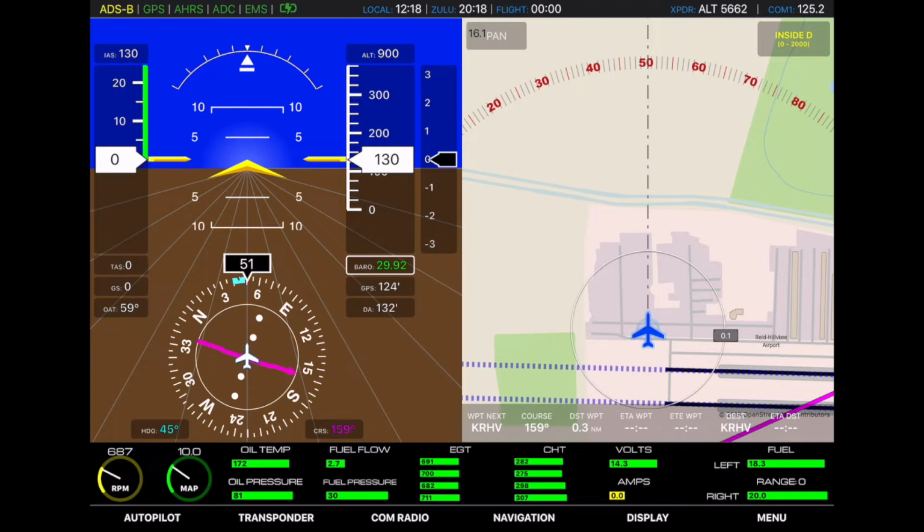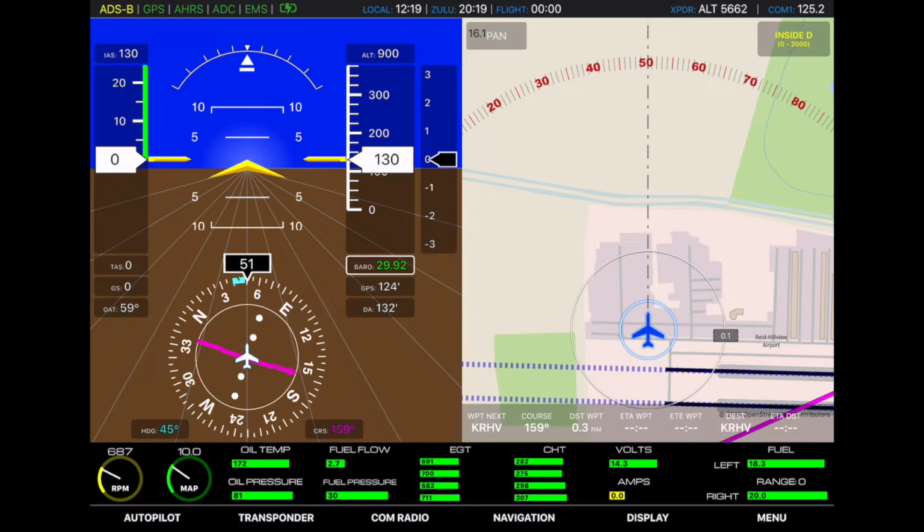Now, if you had multiple displays, that would actually be replicated onto all of the other displays. We actually synchronize settings across all of these. So if you had a dual or triple screen setup, all of a sudden that would be updated. Now, I say dual or triple screen, you may want to note that right now we're looking at this in its default configuration with PFD, MFD, and engine monitor. All those things can actually be adjusted and moved around.